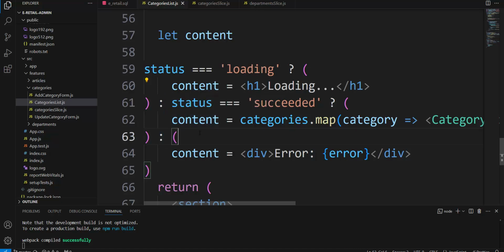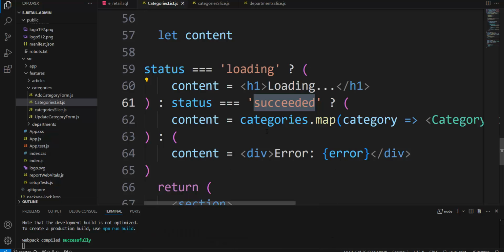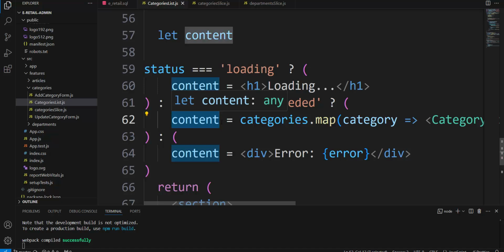Else if status equals succeeded, it means fulfilled, and we have all that we need, the result of our action.